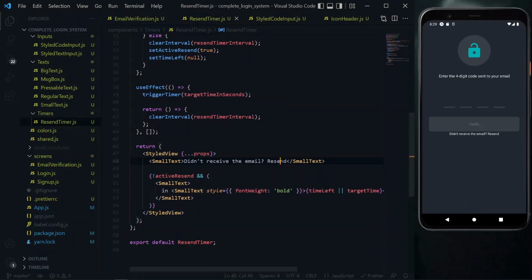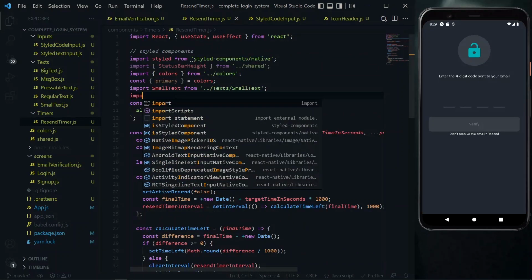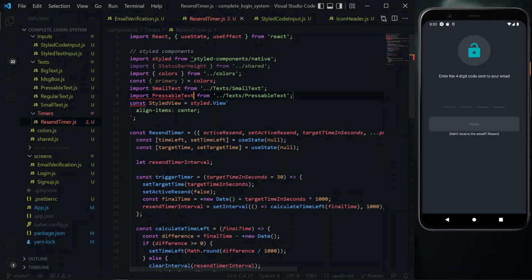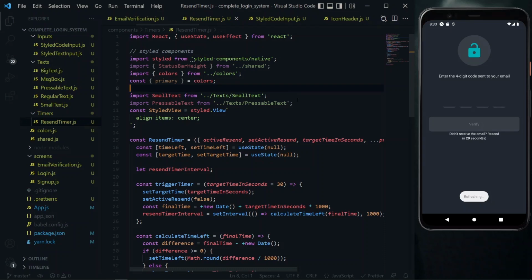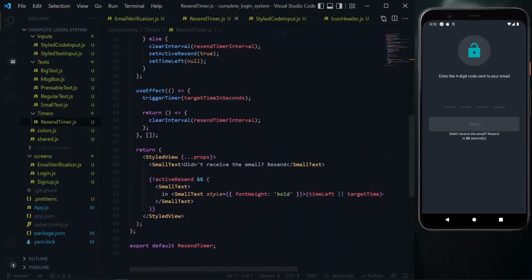Now moving to the top, we said we want this resend to be a button. So for that, we'll bring in the pressable text. Once we have that, we want to wrap the resend with the pressable text. And for this one, we'll do it outside the small text component.